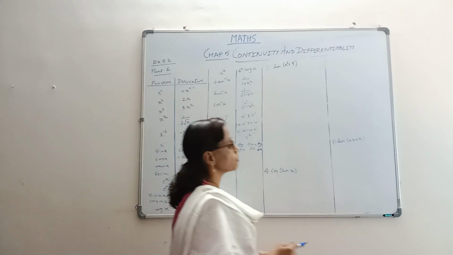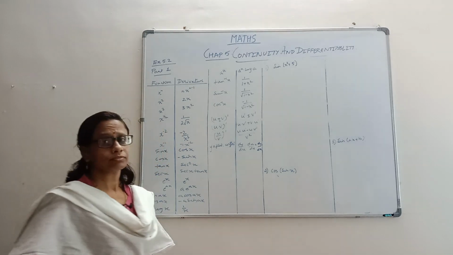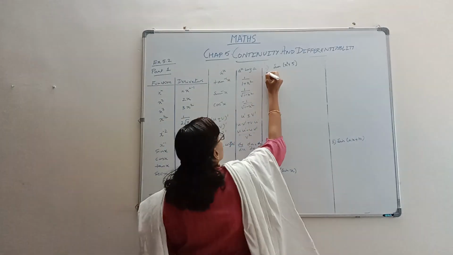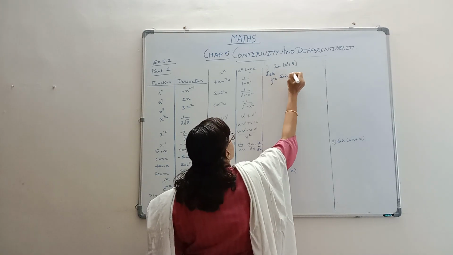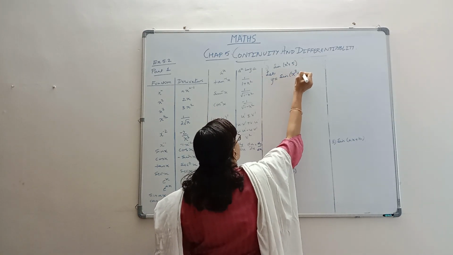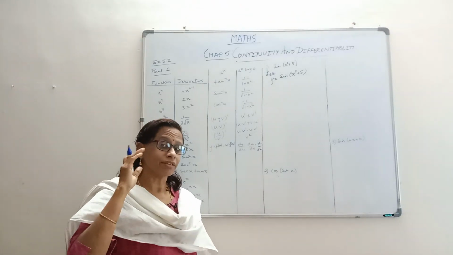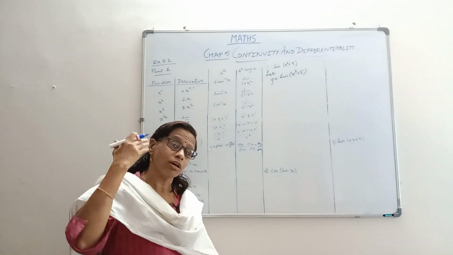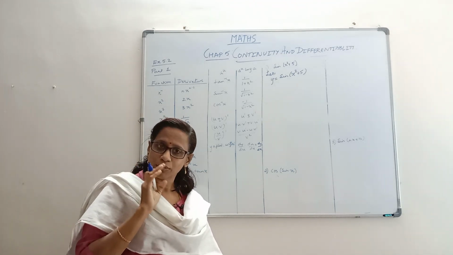This is our exercise 5.1 and question number 1 is sin of x squared plus 5. Now as a rule we will always assume whatever is given to us as y, so let y be sin of x squared plus 5. Now we have learnt only the derivative of sin x. We don't know the derivative of sin of another function. So that is the place where we are going to use the chain rule.